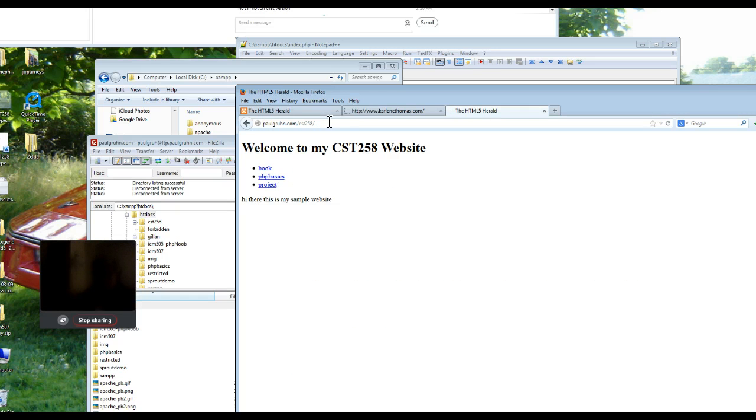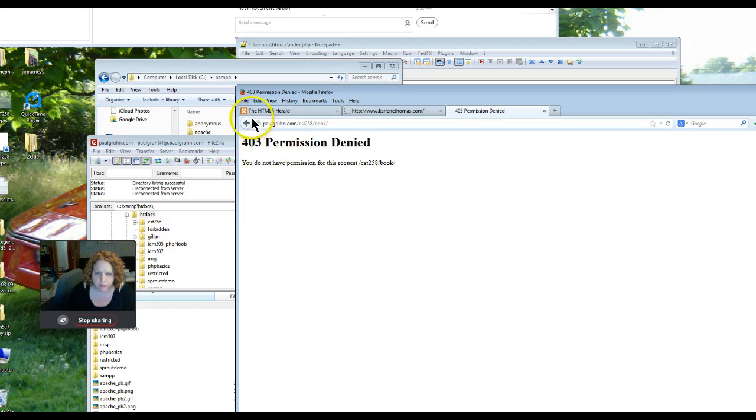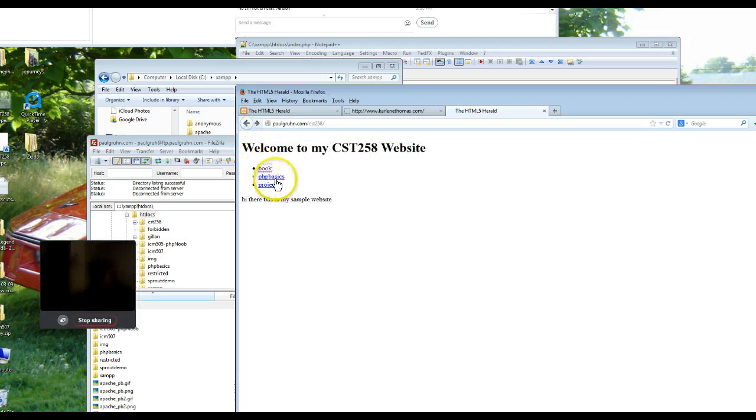Look at that. That's the stuff that I had done locally because I took that CST258 folder and I brought it down. I click on the book page. I don't have permission because I don't have a page there. What you'll probably need to do, and my suggestion actually, I think what might work out pretty good is if we take the PHP Basics index page that makes the looper of all those files. I think if we use the index PHP page from PHP Basics Assignment into the book, it's going to do the same thing for us and might work out really sweet.